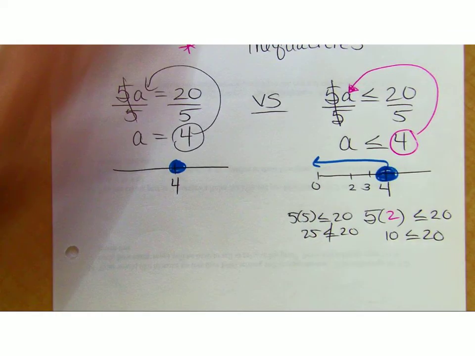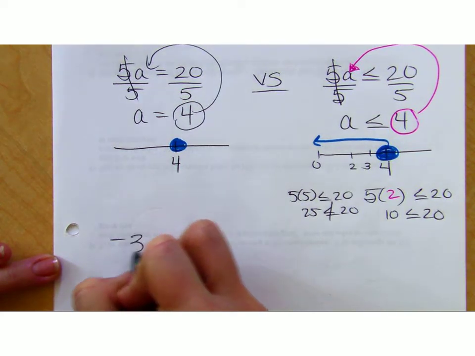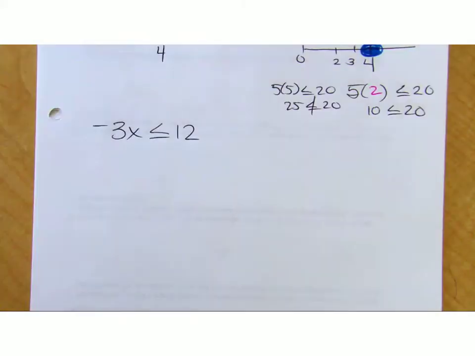So if that's what a multiplication problem looks like, let's take this problem: negative 3x is less than or equal to 12. Okay? So I am about to do something. For those of you who know what the little spin on multiplication and division is, you're going to do a silent gasp when I solve this problem because I'm going to do it wrong. But wait. There is something that goes down with multiplication and division that I cannot stress enough. It doesn't happen in addition and subtraction. So if you're half listening, you're going to probably get it wrong.